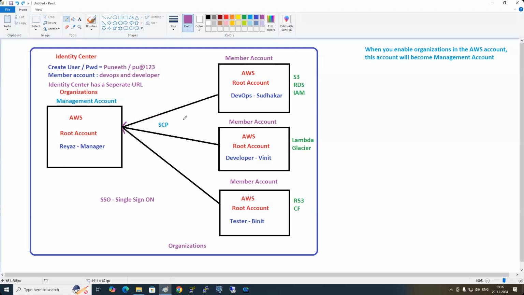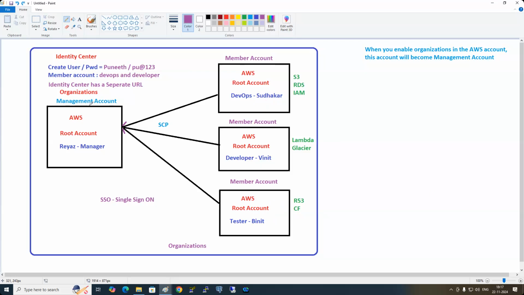Now one person came, Sajid came, and said, sir, I want to work on the project. Now I need to create the credentials for him, right? And if Sajid wants to access multiple accounts, DevOps and testers, for example, how many users do I need to create? 2 IAM users I need to create individually in these accounts. Is it good? No. For that reason, what do I do? Identity Center.